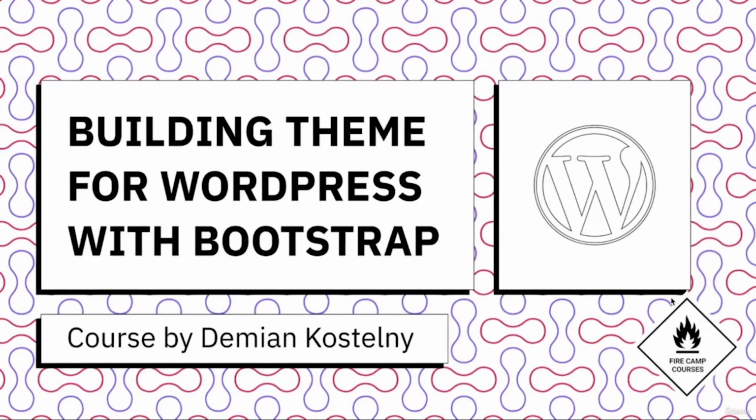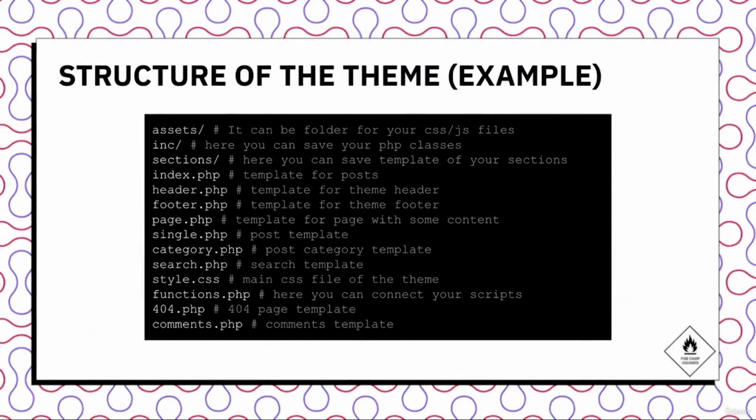Before we're gonna start creating all pages for the WordPress theme, we need to talk about the structure of every WordPress theme. Now let's look at the file names and which file is responsible for what in a WordPress theme. So first folder that you can see here, this is the assets folder. You can use this folder if you want, for example, to save your images, CSS files, or JavaScript files or other media files. And yeah, you can also create in this folder a CSS folder or JavaScript folder, and so as I said, you can use this for your media files.